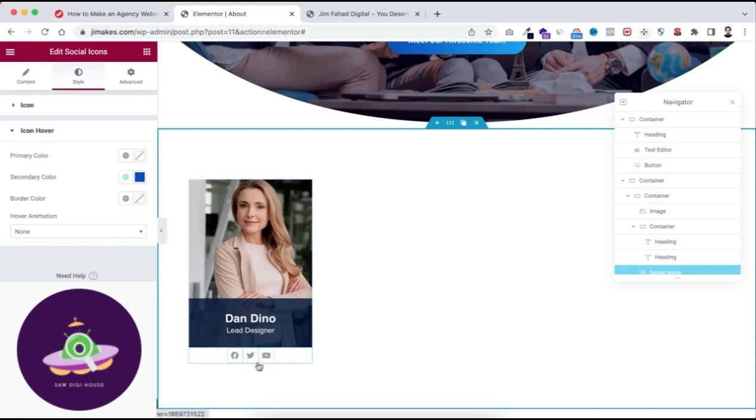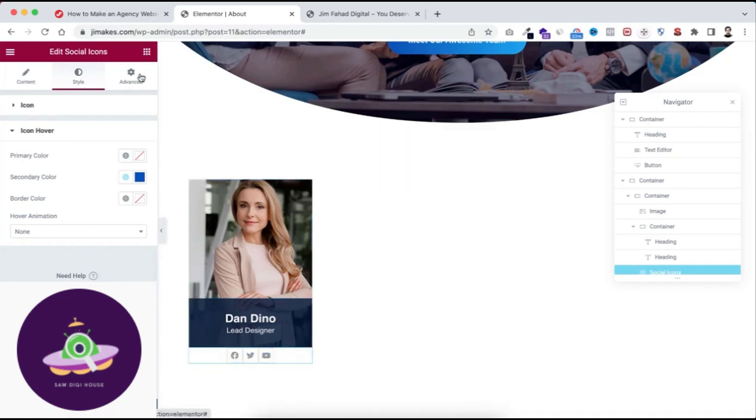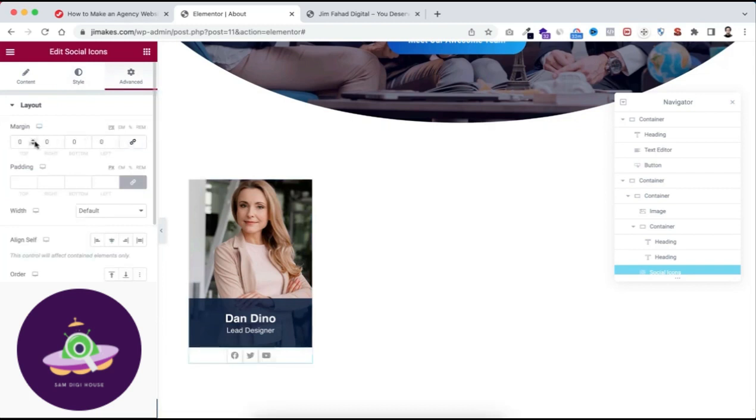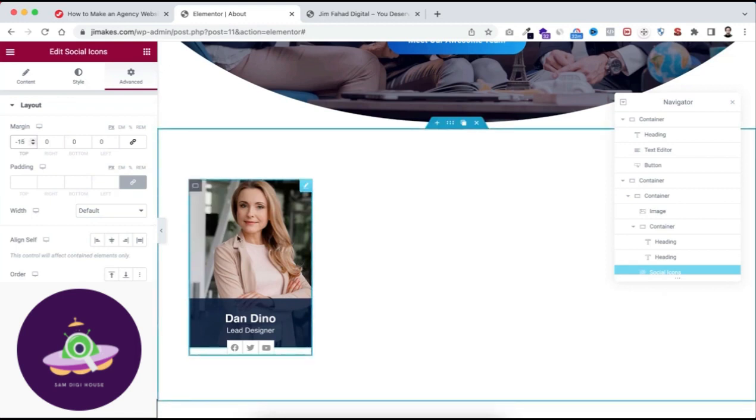Now I just wanna adjust its position. Like I said, I wanna make it look like floating, so I will be pushing it a bit top here. So to do it, you already guessed it right, just go under advanced tab, from here unlink the margin, and here I'm adding some negative margin, probably negative 14 or negative 15 is looking great. Alright, so far this card looks great.